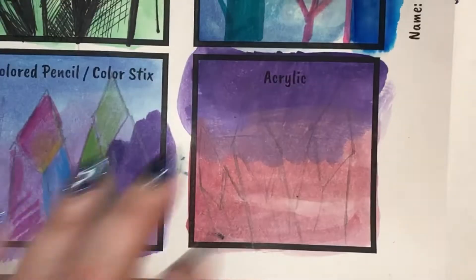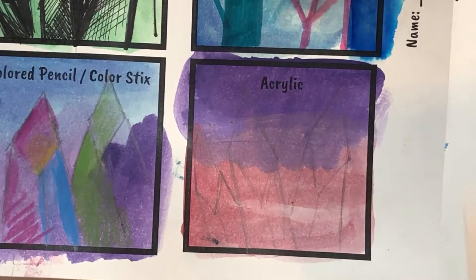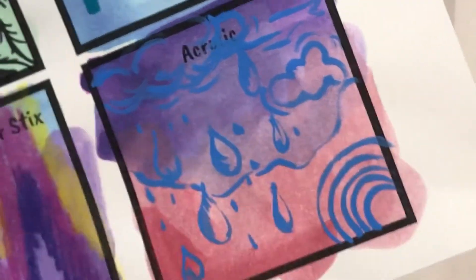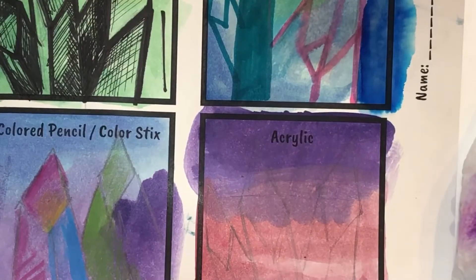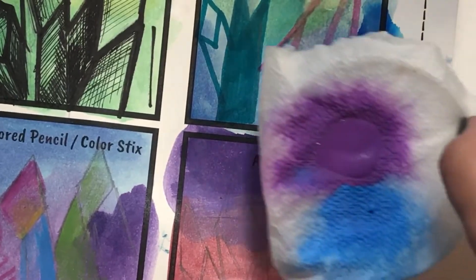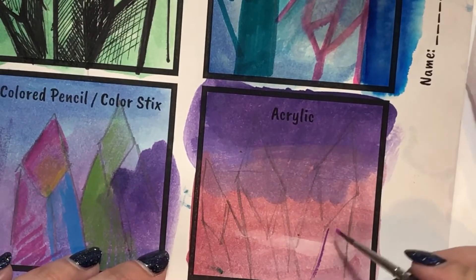The last technique is using acrylic over watercolor. Acrylic is opaque and watercolor is transparent — they are opposites. Acrylic contains plastic and white which makes it show up well; watercolor has water which makes it transparent. So when you put acrylic over watercolor you get a solid, non-see-through effect. People often use white or black acrylic paint over their watercolor for strong, dark, intense lines. When using the paint, make sure it's on a damp paper towel over a tray. You don't need much — about the size of a dime — and paint only with the tip of the brush right where your lines are.